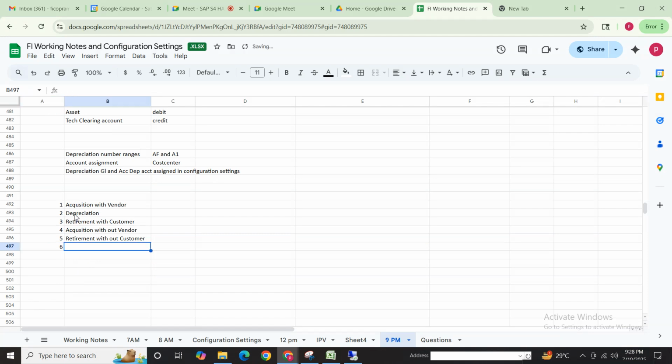Sixth one, this is depreciation, your planned depreciation. Okay, then we executed it, right? Now, if you want to increase your depreciation value as unplanned, okay? So for the current period, if it is 4109, I want to increase some value for the current period depreciation. So how to add some unplanned depreciation?